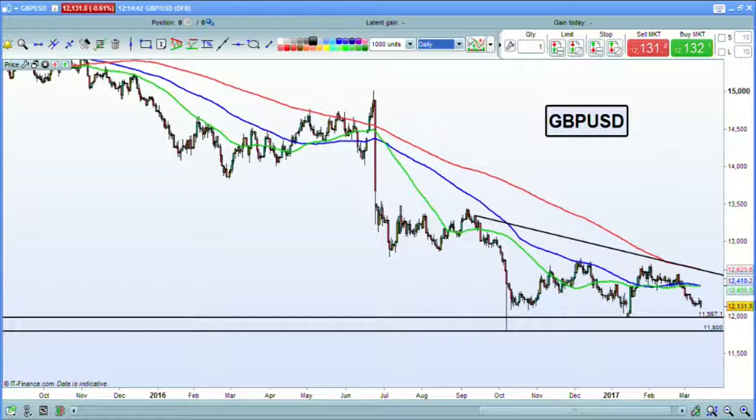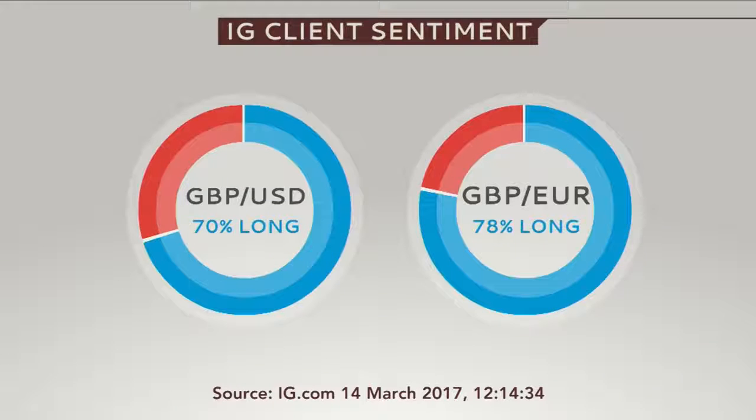Let's take a look at the other aspect of this, and the way the spread is going between the buys and the sells, between sterling against the US dollar and sterling against the euro. You can see here that the spread of trades on the IG platform is to go long. And this is the temptation, I think, for a lot as we see sterling doing this bottoming out trade.